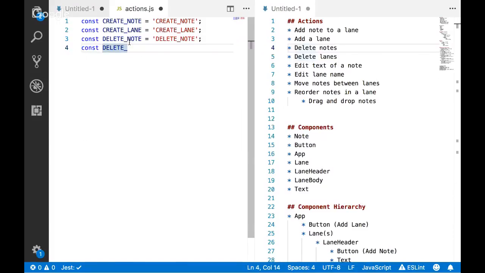We also have delete lane. All right. What else? Edit note, and we could say note text. I mean, we could do whatever we want here. I'll just be lazy at first. I'll say edit note.